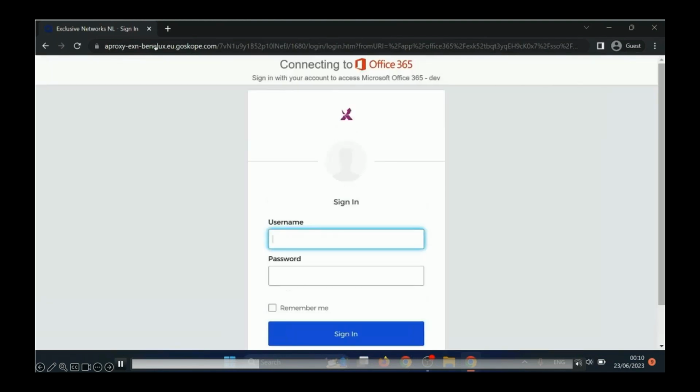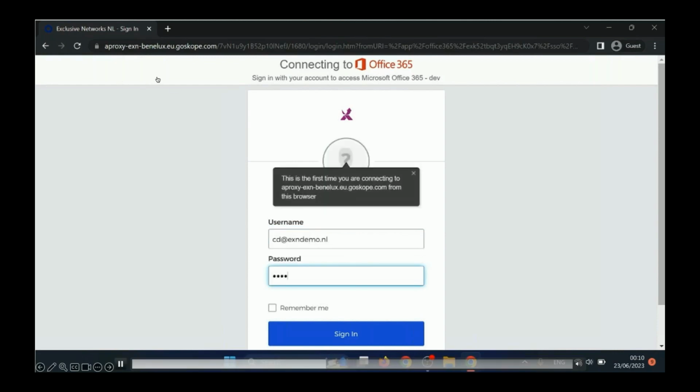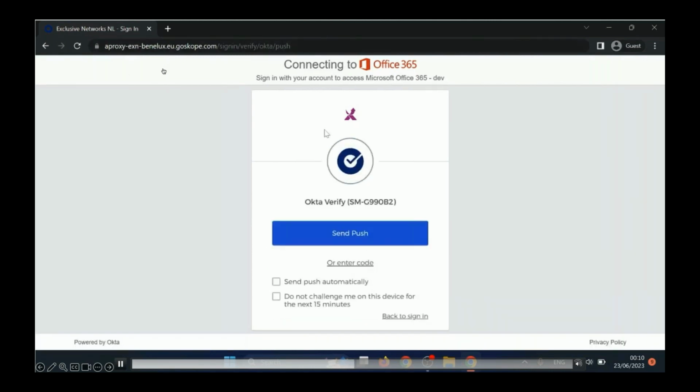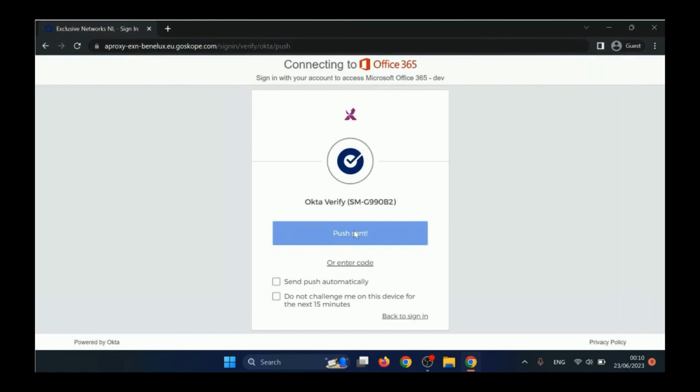And just take a moment to look at the URL at the bottom of this demo. So we can see that this time we are redirected to a proxy XM Benelux, and we receive the authentication page of Okta that we all know. Okay, so we will try to log in through Okta. And again, take a look at this link, because you will see that we will be actually redirected to the Netskope reverse proxy. So this time you can see that I received the option for push notification.